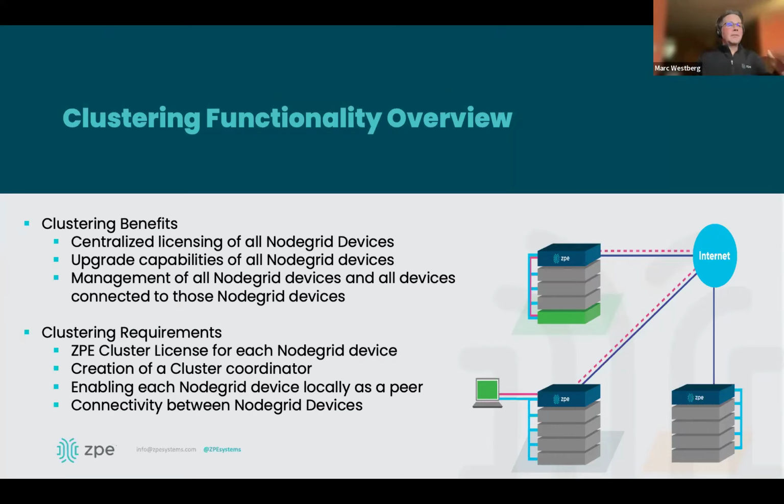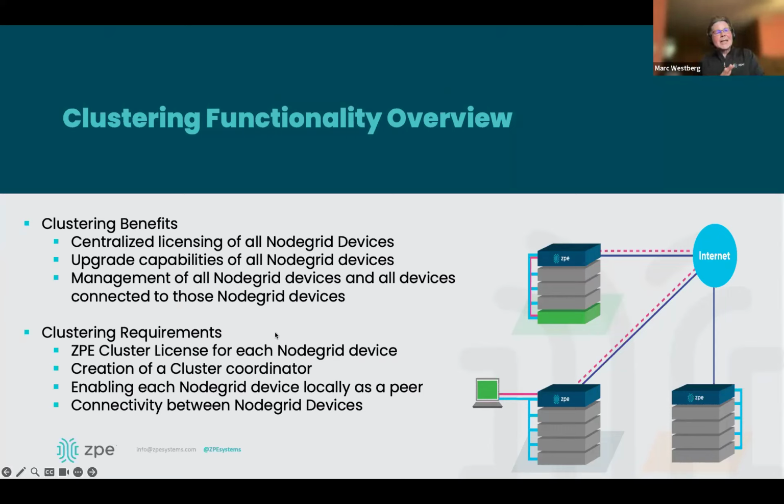The industry term, I'm not a big fan of it, but single pane of glass. Clustering also gives you the benefit of being able to have alerting from all devices into one central place that could then be put out to a SIEM or syslog server, whatever the case might be.